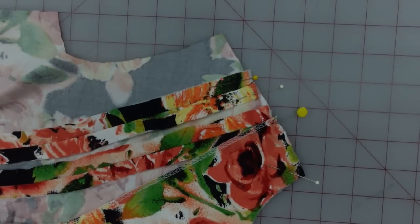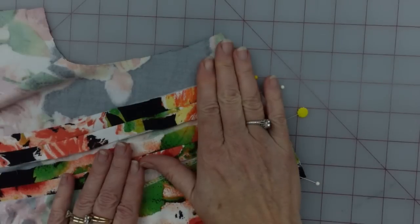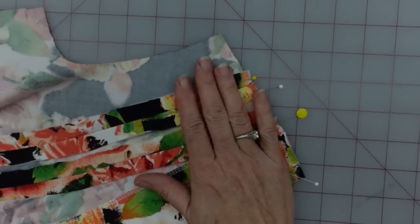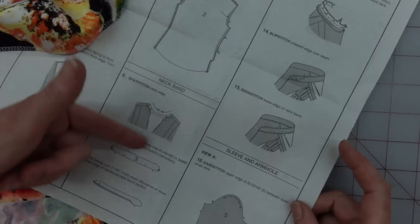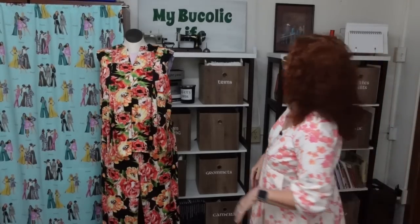I need to take care of some things in town, so I am going to do this on both of my front pieces, take a break, run into town, take care of some stuff, and I'll be back this afternoon, and hopefully we'll be able to get this done, because it looks like once we get that, it's just sewing on the back pieces and then putting on the collar band. So that's pretty quick.